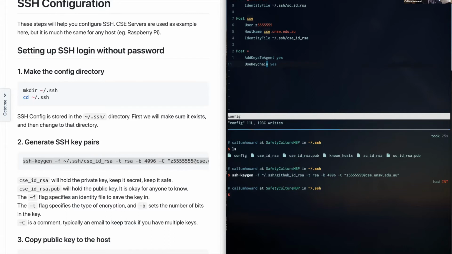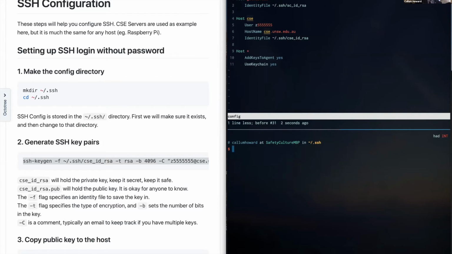And in your host config file, you can then manage the different keys. So I'm saying for GitHub, use this key, right? For CSE, I want to use this key. And that way, when you're logging into that host, github.com, it will remember to look for that identity file. Yeah, that's a good question. Was there another one?